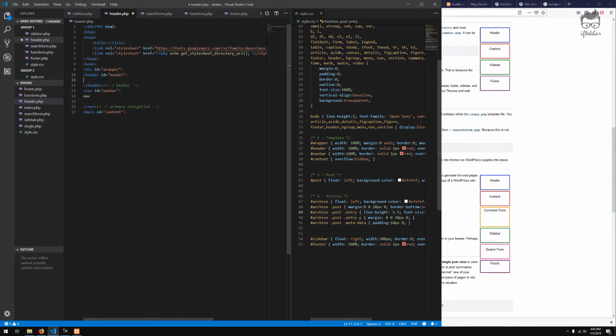Let's create a logo section first. Div class logo. Using the h1, we will just simply call the site title over here, and there would be div class search box.